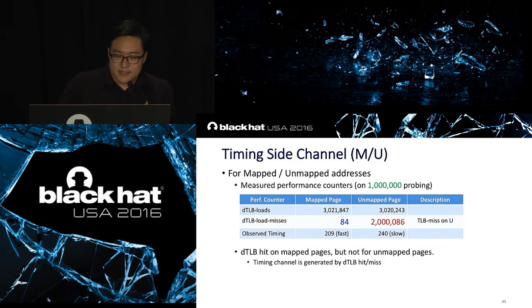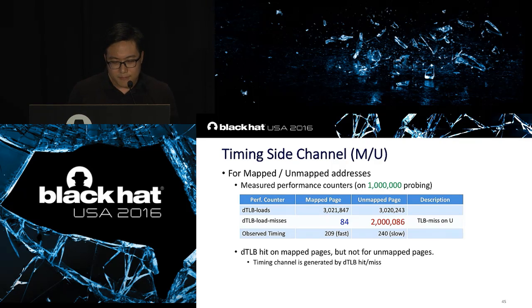Next is analysis. Let's figure out why this timing channel happens and where the origin of the timing channel is. The first part is analyzing mapped and unmapped addresses. Hund et al. previously hypothesized that the origin of this timing channel is the TLB. To figure that out, the best way is to take a look into the processor, but that is very hard, since in the Intel CPU it is marked as Intel confidential, so we cannot take a look into that.